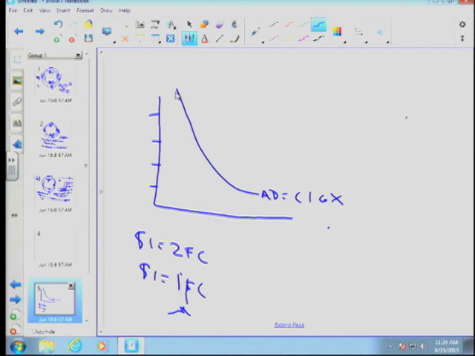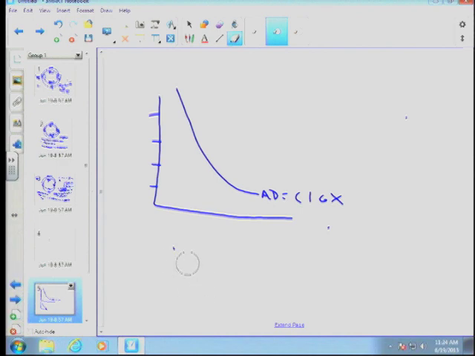Okay with that? Now, what happens when price level changes? Well, it's the same thing on any other demand curve, right? Price is down. I don't know why I did a new one. Okay? When the price level is here, remember this is real GDP, that's how much of our real GDP we'll buy. Okay? But if the price level rises up to here, we'll consume less of our real GDP. Okay? Real GDP will fall.